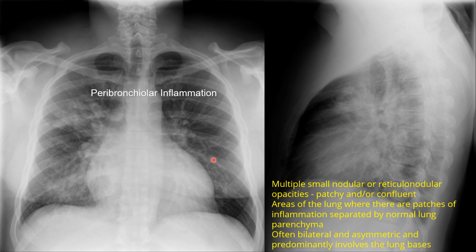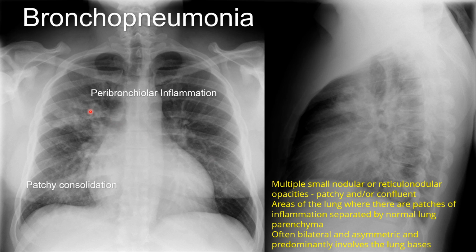This is characteristically a finding of bronchopneumonia. You can see the peribronchial inflammation, you can see the patchy consolidation. This is a finding of bronchopneumonia. This comes under the non-specific shadows, not highly specific shadows for tuberculosis. So what is to be done in this case? You have to give an appropriate course of antibiotics, preferably one which doesn't have antitubercular activity.